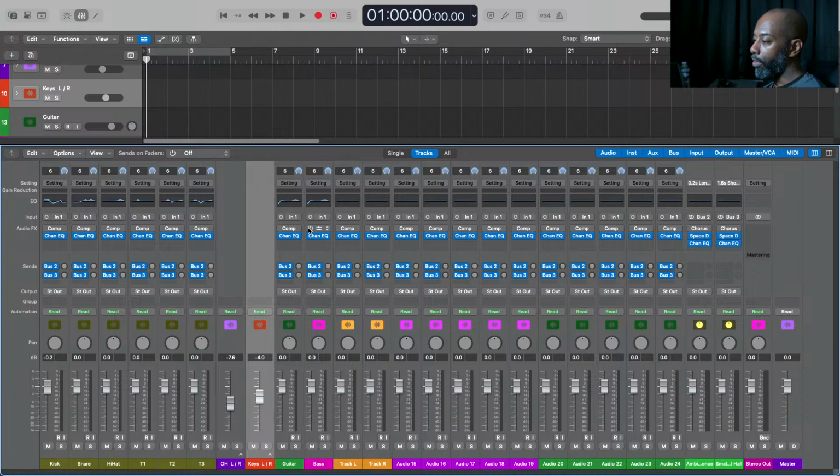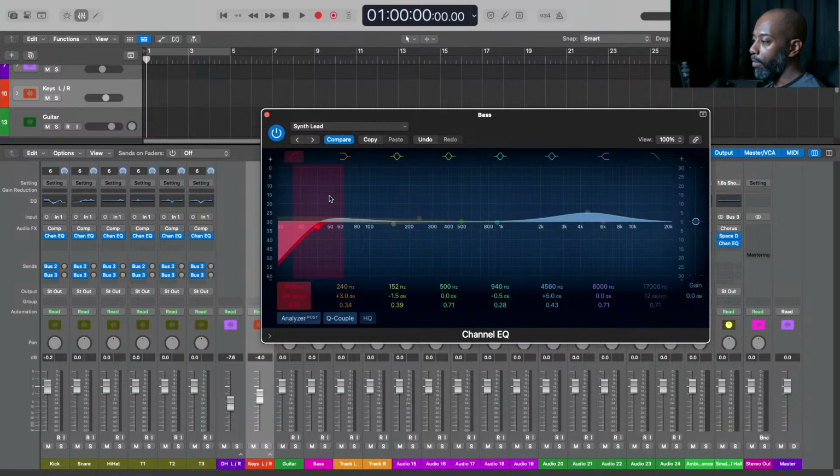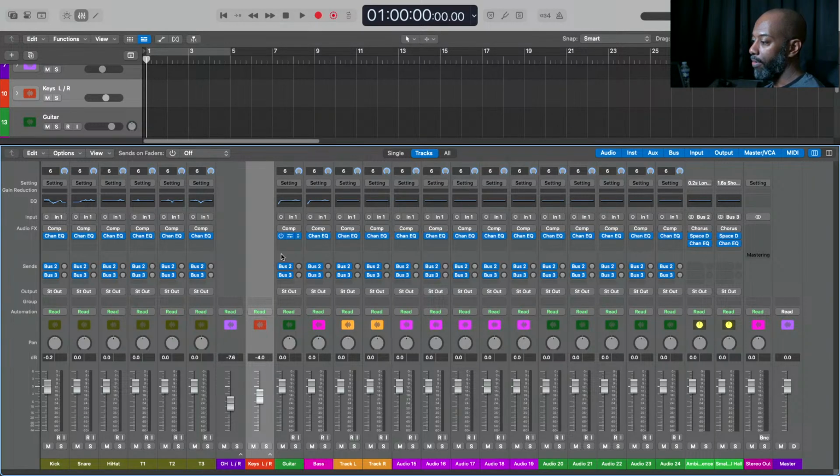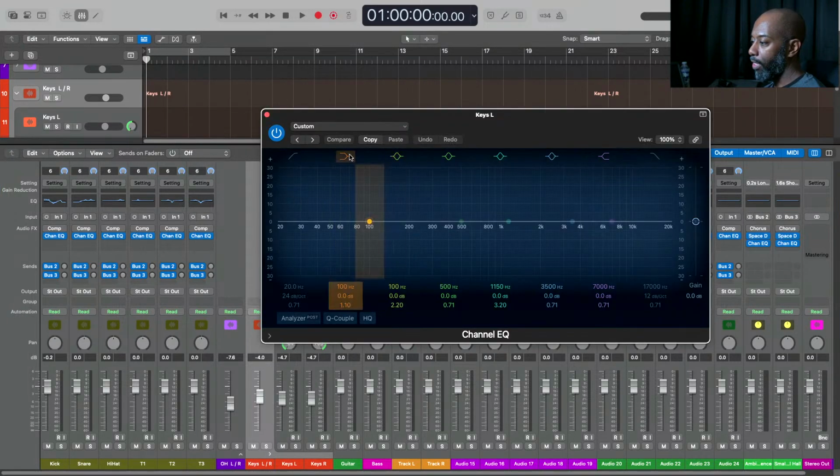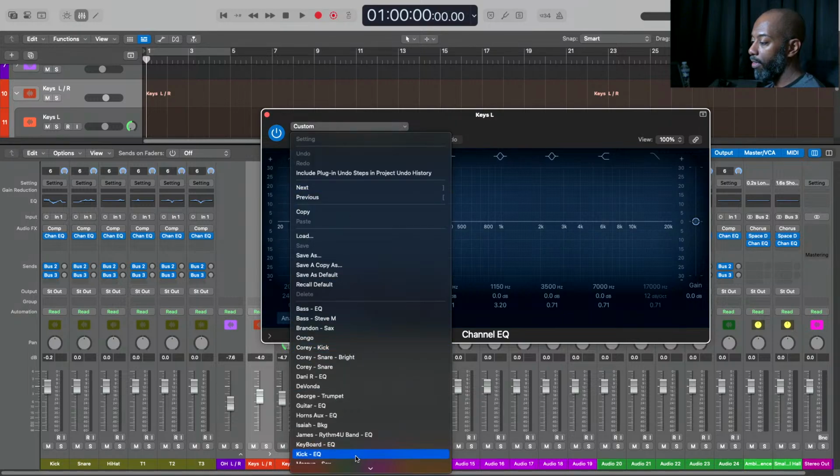All right, so your guitar, let's see here. Got a boost on the guitar already, all right. Oh, wait a minute, hold up. Did I do that on the wrong one? Hang on. Yeah, I was on the wrong instrument. Y'all didn't even tell me. All right, so let's do it on the right ones now.